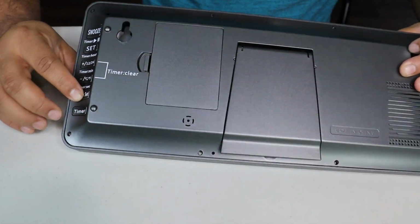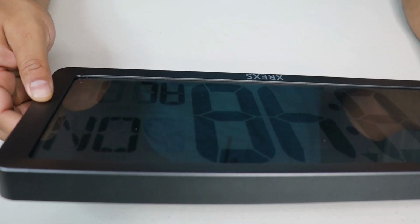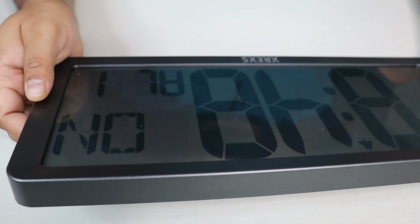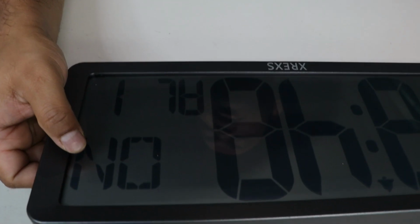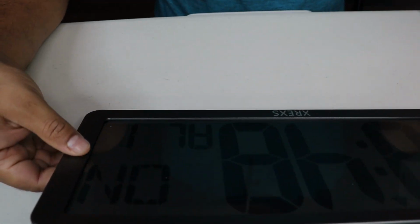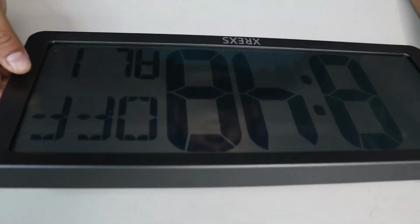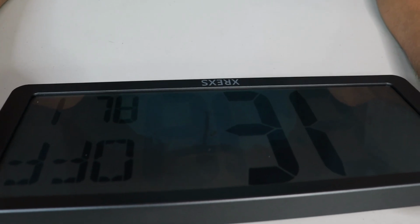Press alarm set first, and then once it's highlighted, go for the set option. Go to set, then the on is highlighted. Once on is highlighted, plus minus is off. Now you have to keep hitting set and get out of it.